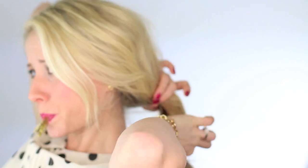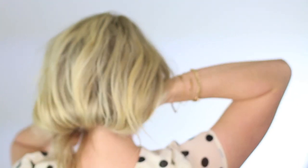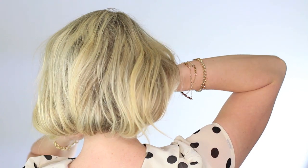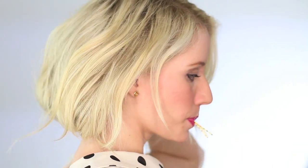Put your little bobby pins into your mouth because that's just what you do sometimes. And you're gonna roll the hair up under your neck. Once you get all the hair up under your neck, you're gonna take those bobby pins one at a time and just secure the hair near where we just teased. These bobby pins are not gonna go anywhere because we did a good job teasing and setting up this hairstyle. Just roll the hair under and then start pinning away — there really is no specific order, I'm just pinning wherever I can.